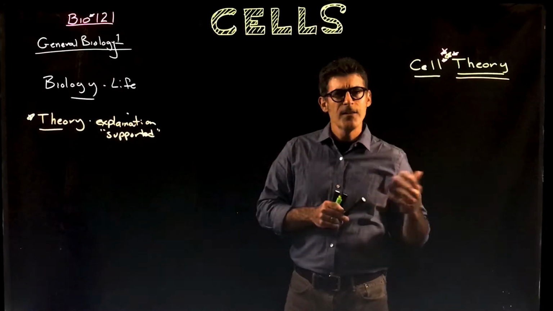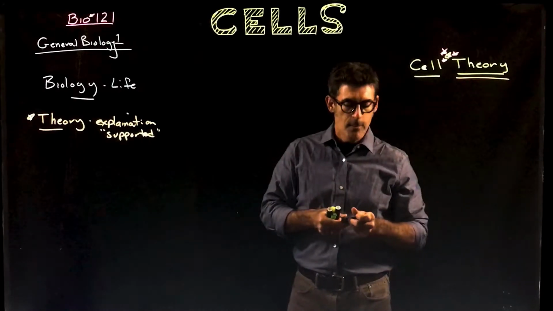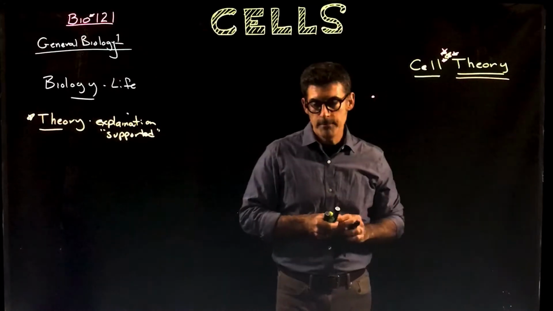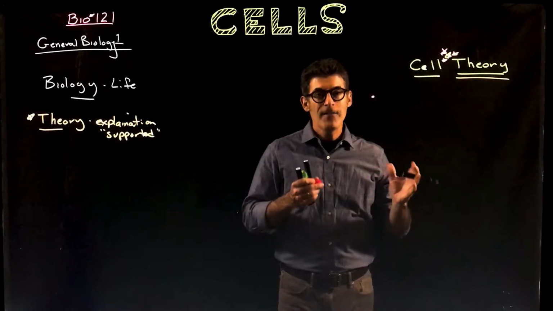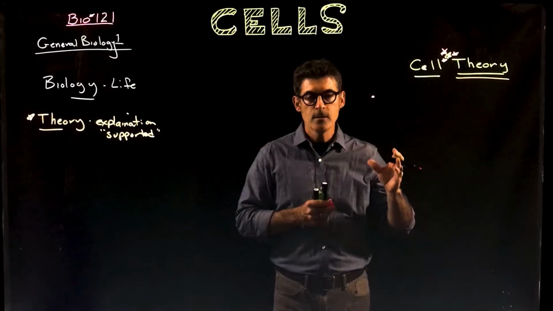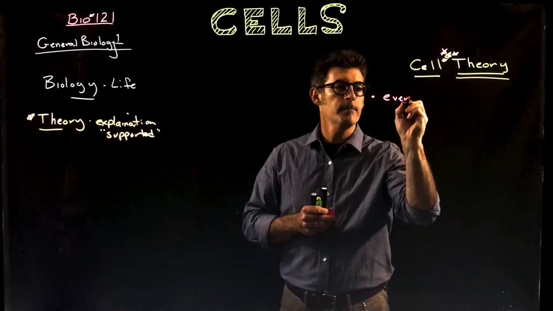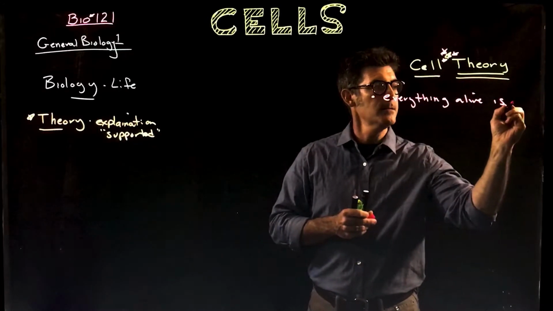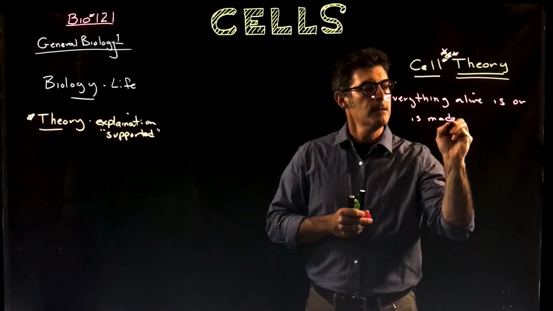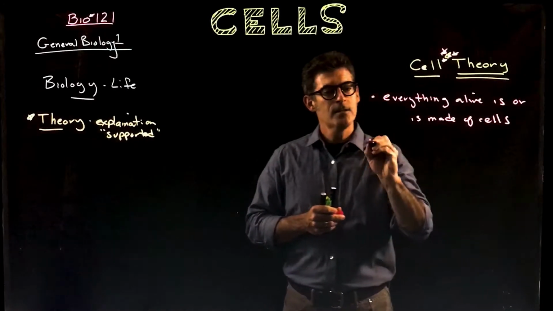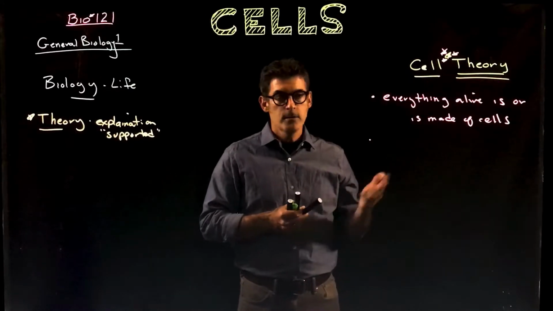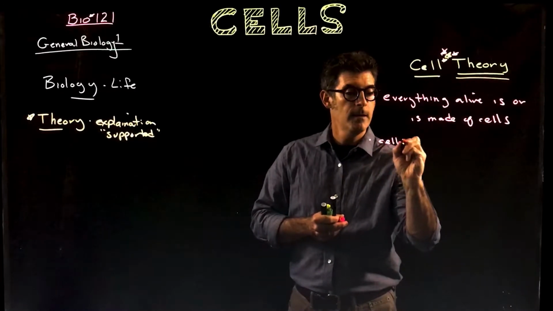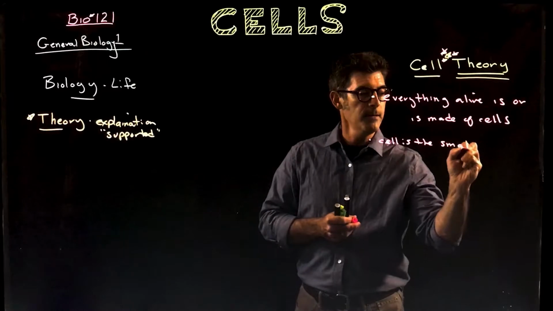So we have here something called cell theory. You can see, to go on to the idea here, how it's not just sort of an idea. And cell theory has a couple specific parts to it. One of the first parts to it is that everything that is alive is or is made up of cells. So everything alive is or is made of cells. And now that's not just some idea, right? We know that is true. So another part of cell theory: a cell is the smallest unit of life.